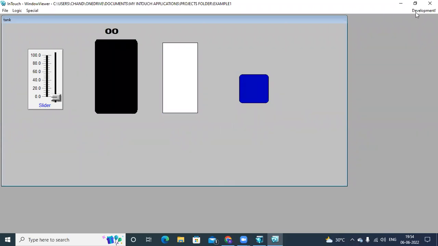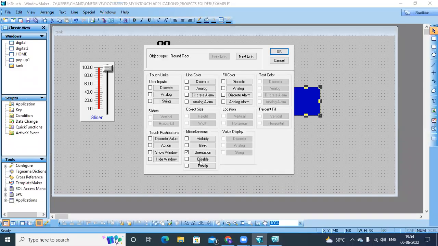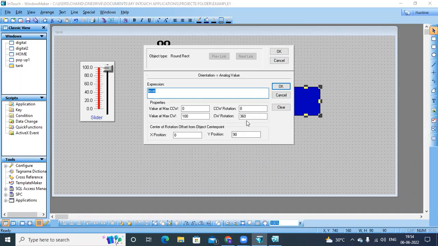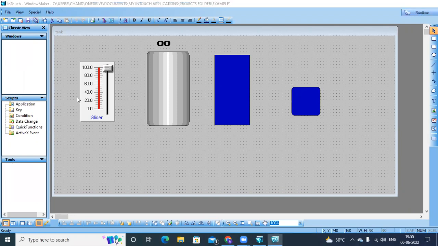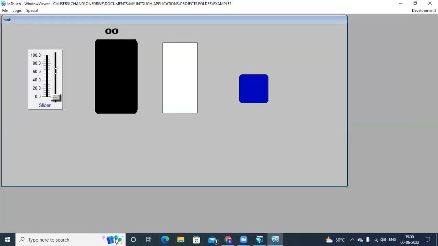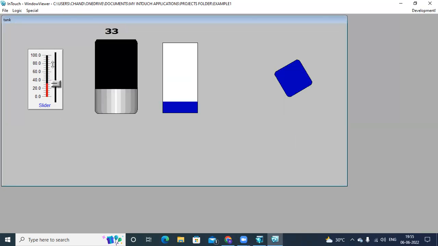Only 360 degrees, or if you want 180 degrees. Okay, that value also you can change here with the clockwise rotation. If you want both at 90 degrees, here's how it looks. This is 180 degrees.